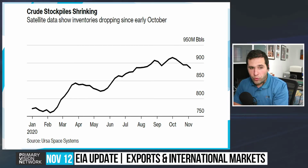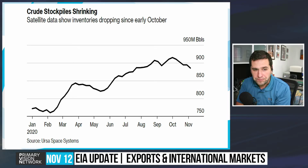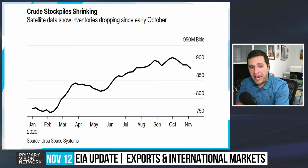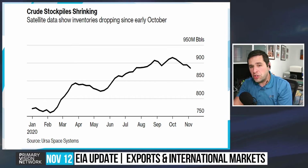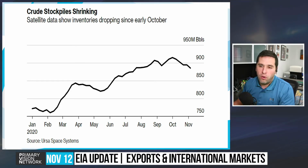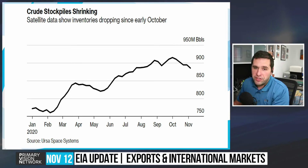So when we think about the 39 oil storage sites, again, there are other storage sites, whether they be underground or have just come online. And they're right now at about 885 million barrels, which is 71% of capacity as of November 5th. So this is just something to think about where we have seen drawdowns, they have slowed down, and what does that mean going forward?